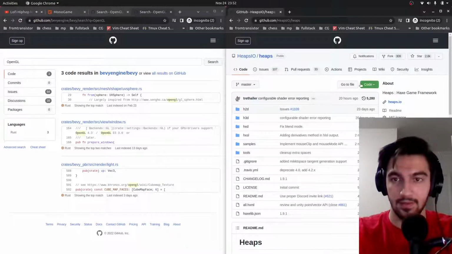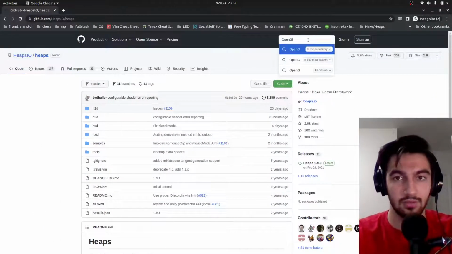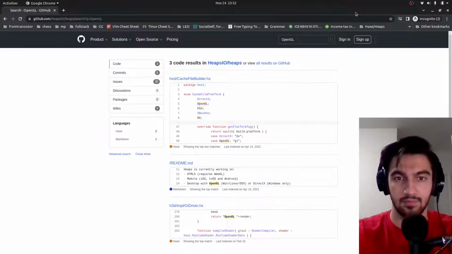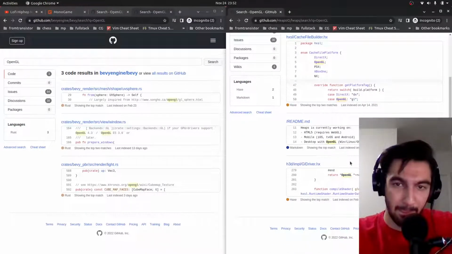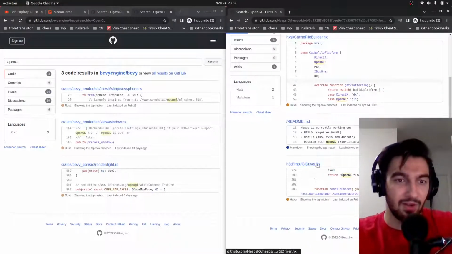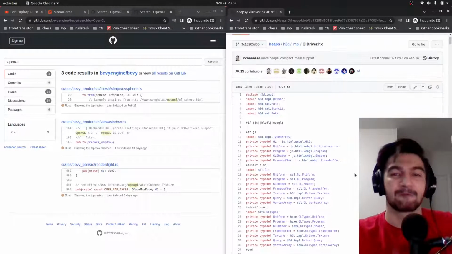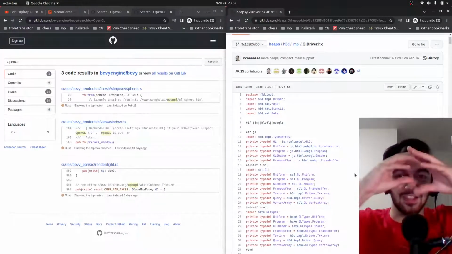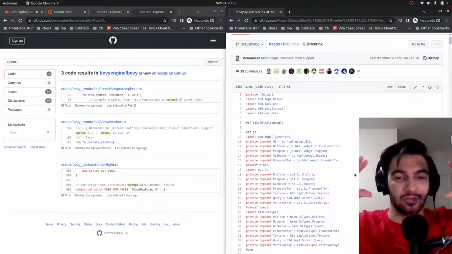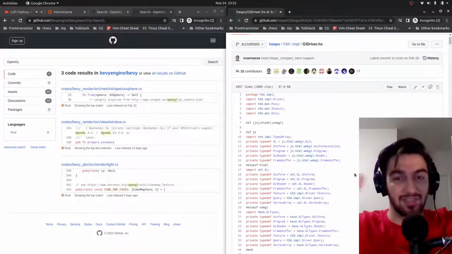So now if I search OpenGL on here, look. We've got a file called GL driver. Why? It's just a layer of OpenGL driver on top of OpenGL and C++ and everything.